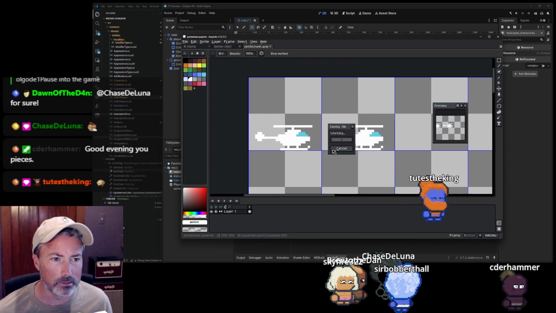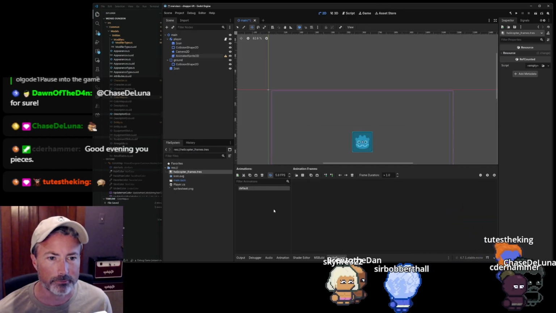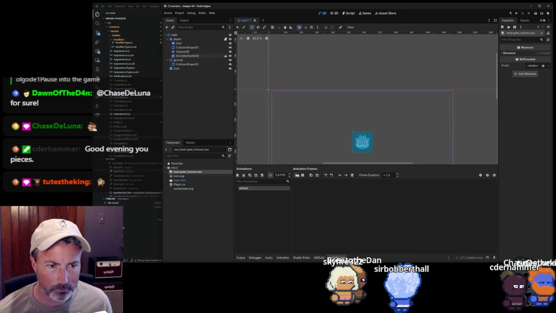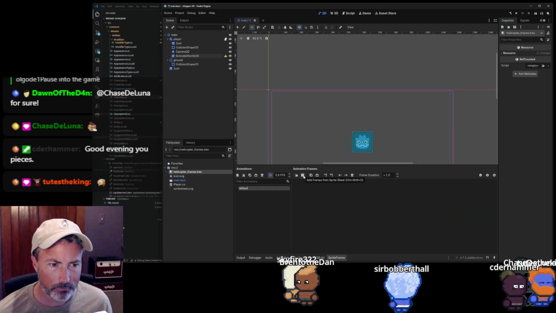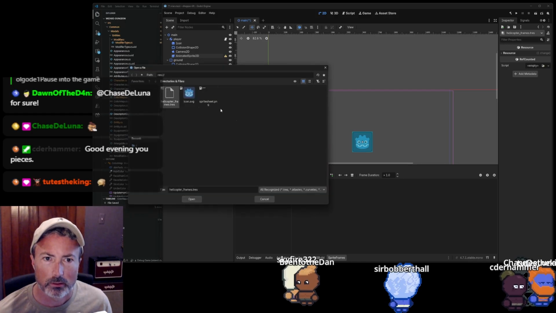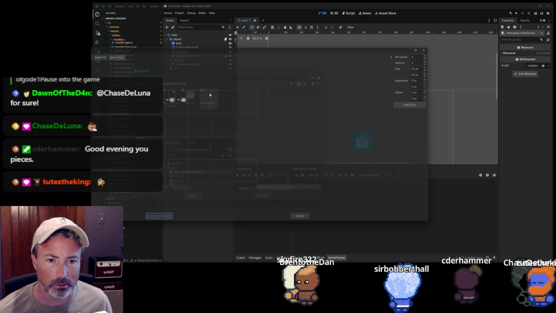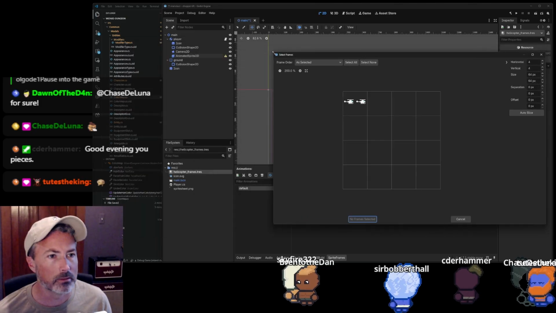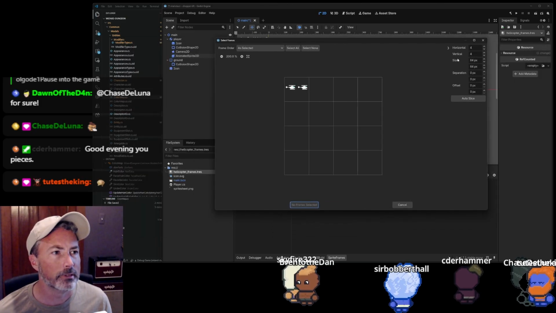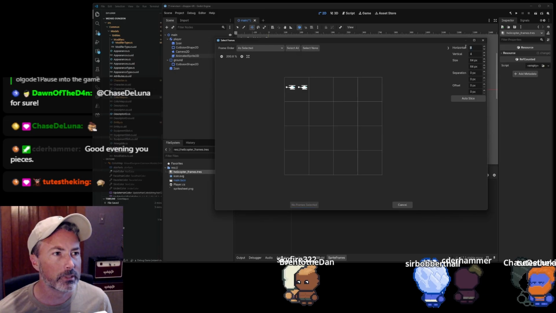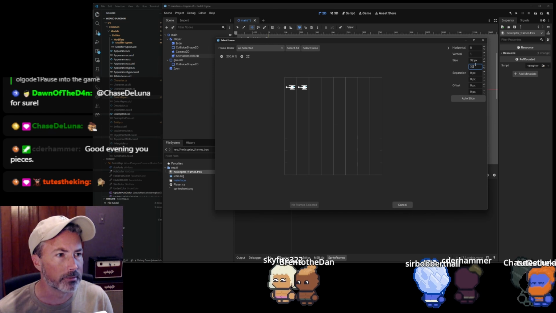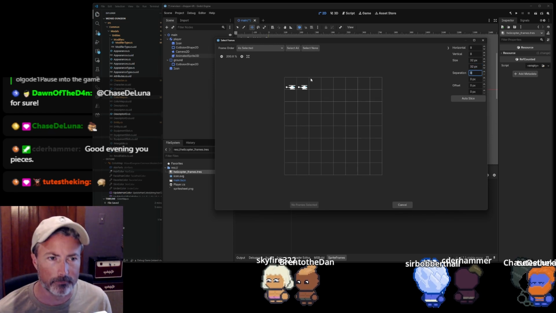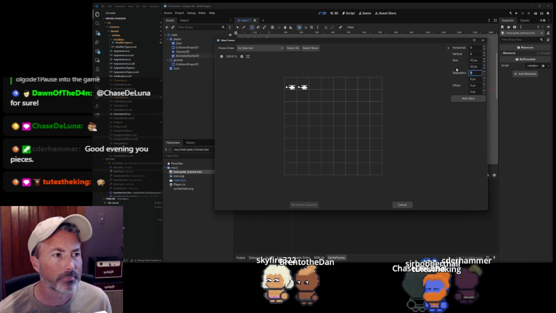I'm hitting export. Yes, overwrite the existing file. You'll see it reloads there. Now here, when we go add frame from sprite sheet, I'm going to pull in spritesheet.png. There we go. And so it's got this file reader here. Horizontal 2, vertical 1, size 32 by 32. You see now it fits my helicopter that I made.